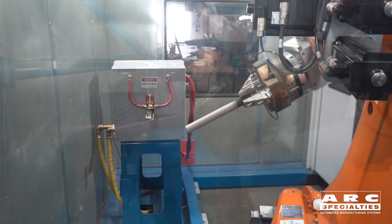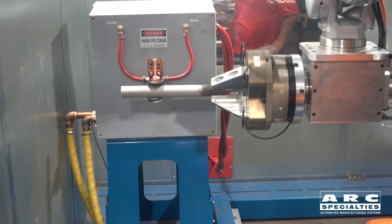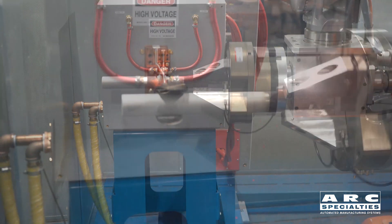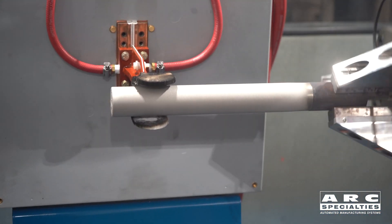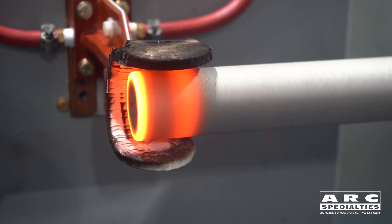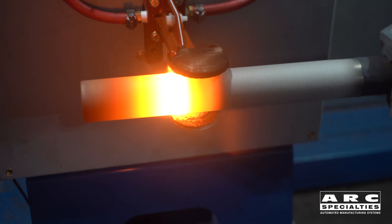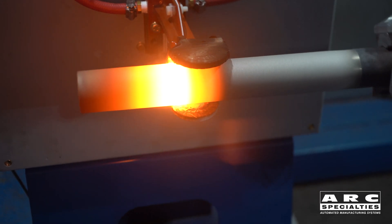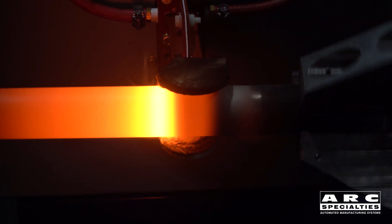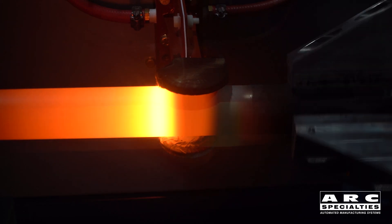But this is what makes spray infused unique relative to the other thermal spray operations. Normally at this point you've got what you got, which is a mechanical bond. But with these self-fluxing chrome nickel silicon boron alloys, if you heat this part after the spraying operation you actually get a brazed interface which is quite strong. This allows us to use these spray infused parts in applications which require high bond strength and won't tolerate any loss of coating.